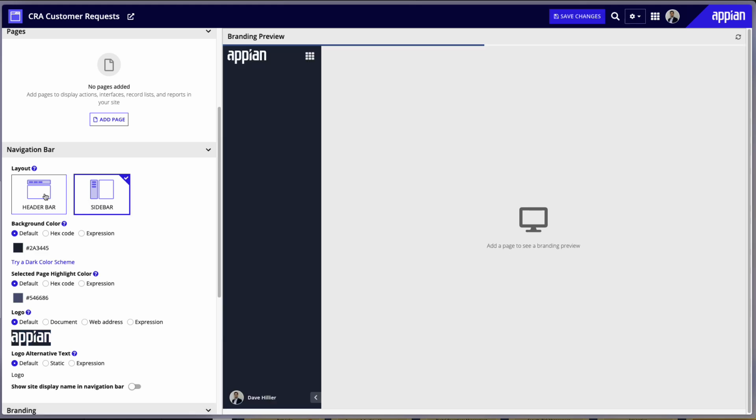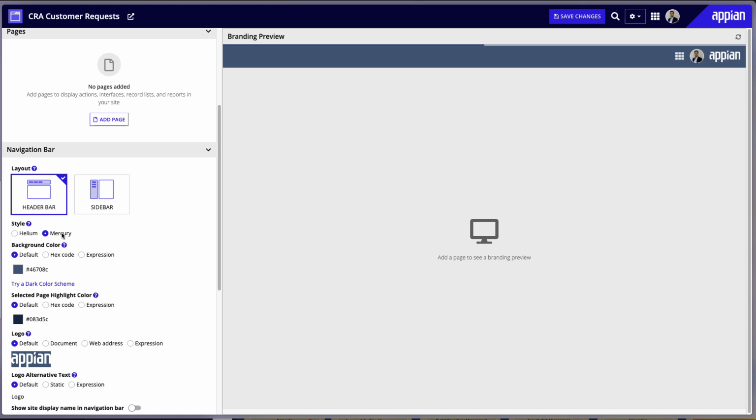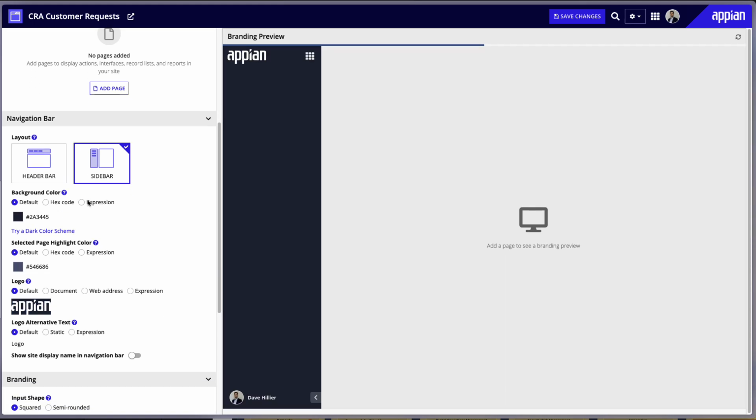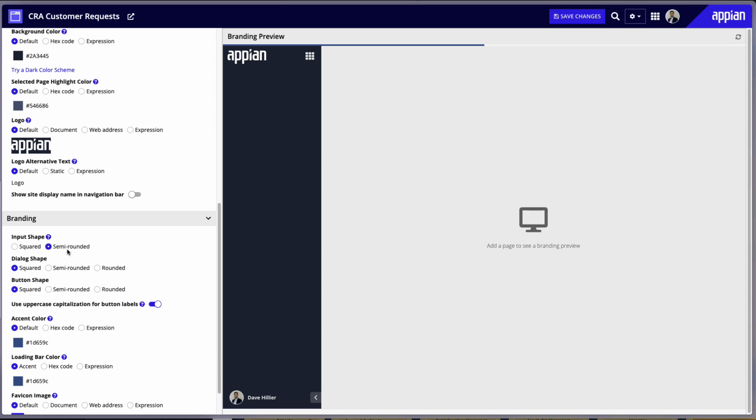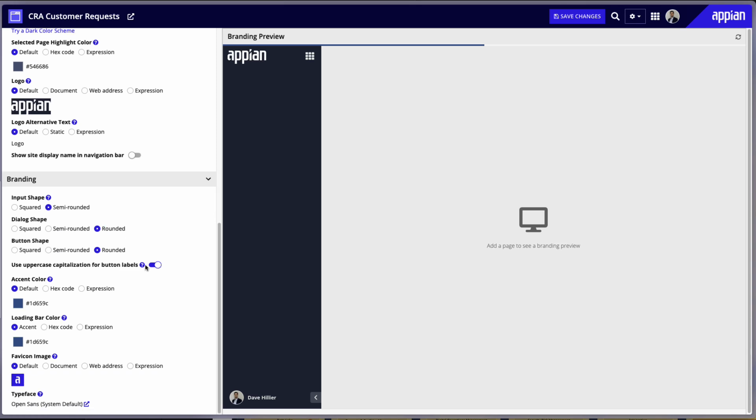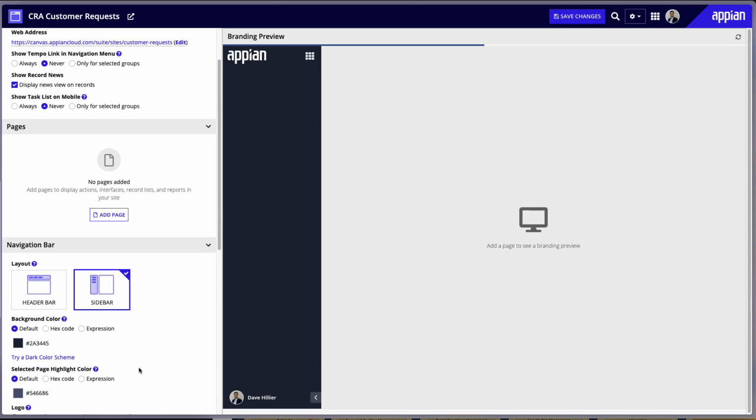We can have different color styles. We can change our logos out for different things. We can change our color scheme. We can choose the shape of our dialogues and our buttons. We might prefer a more rounded look, and what our buttons look like, and all of our colors and things like that we can override here.